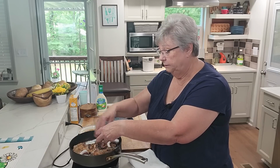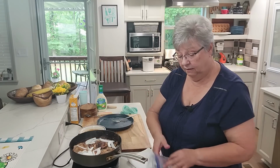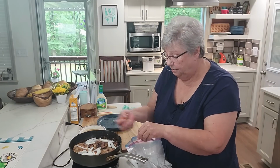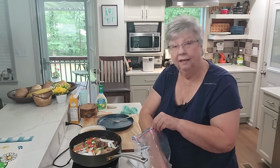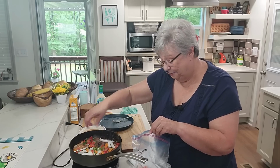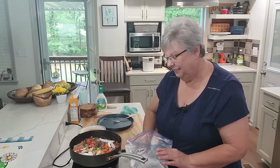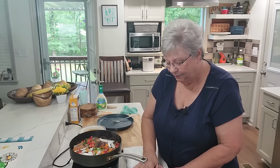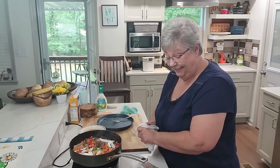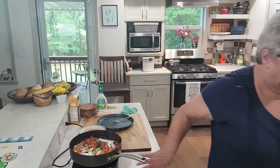I'm going to go ahead and put some of this onion in here. And I'm going to put some, remember the peppers and onions. And that smells so good when I open that up. They're frozen, so that little moisture from them is causing it to do that. But you know it's going to cook off, so it'll be okay. I'm going to stick this back in the freezer because I don't want them to thaw out.